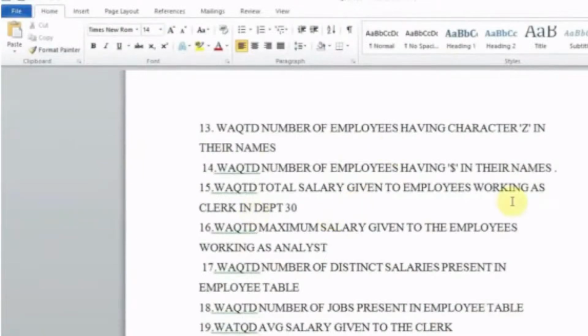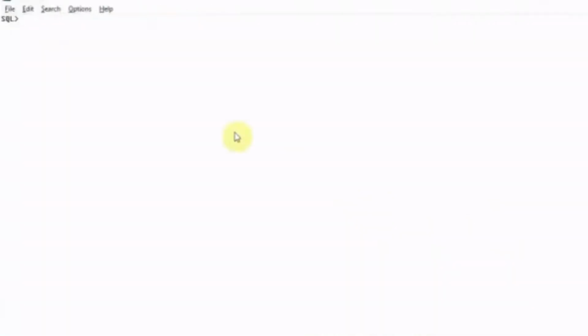So the 15th one, write a query to display total salary given to employees working as clerk in department 30. I need to find the total salary given to employees working as clerk in department 30.